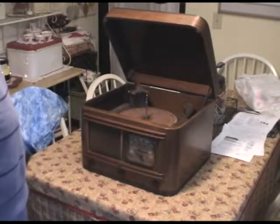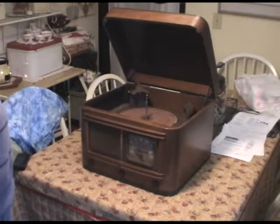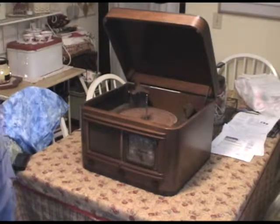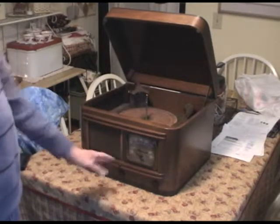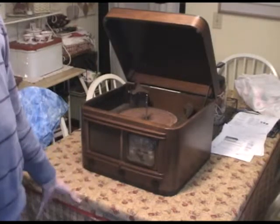So one of the first tests I'm going to do is just unplug it from the chassis. It's just a regular plug, and I'll plug it into an extension cord and just check out the turntable part. That'll be my first test, because that's the most important thing. The electronics, I'm not too worried about. One way or another, I'll probably get through that, no problem.